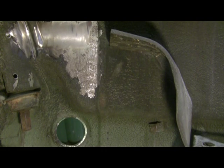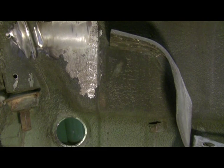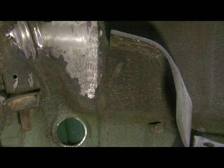And here I'm back right away because I realized, after looking at the first video clip, that I had my shoulder in the way when I was using the needle scaler. So I'm going to do a little more with the needle scaler and show you a few close-ups of the results.